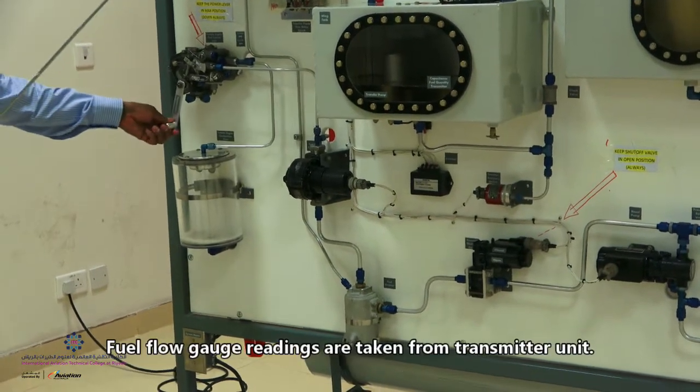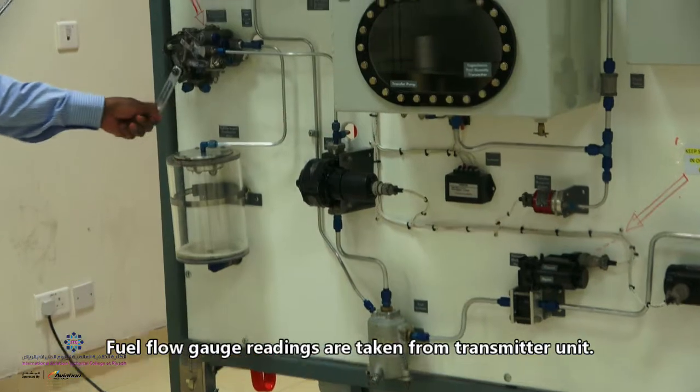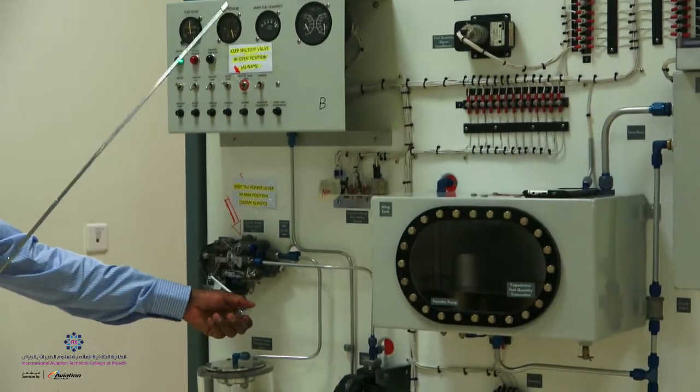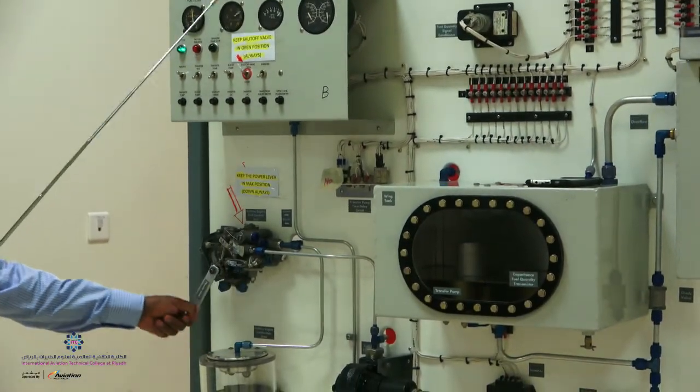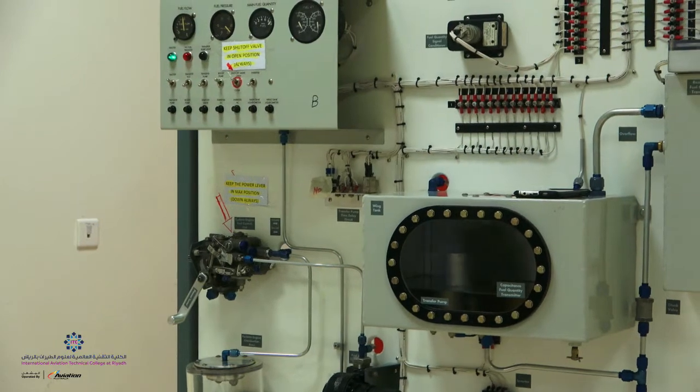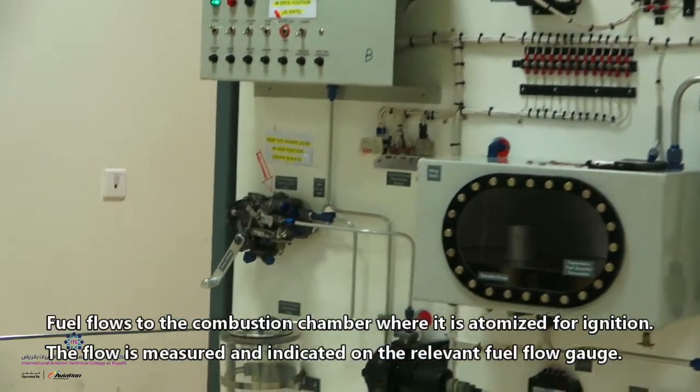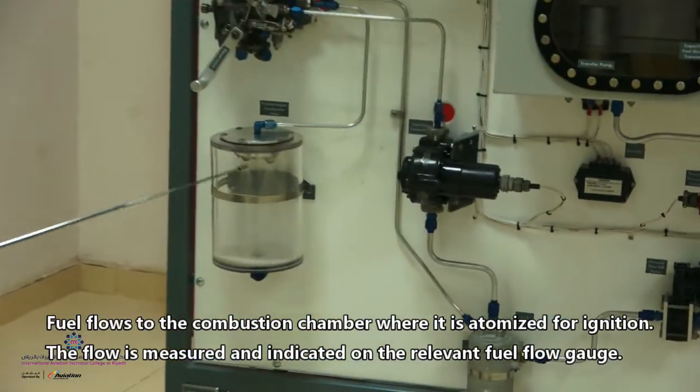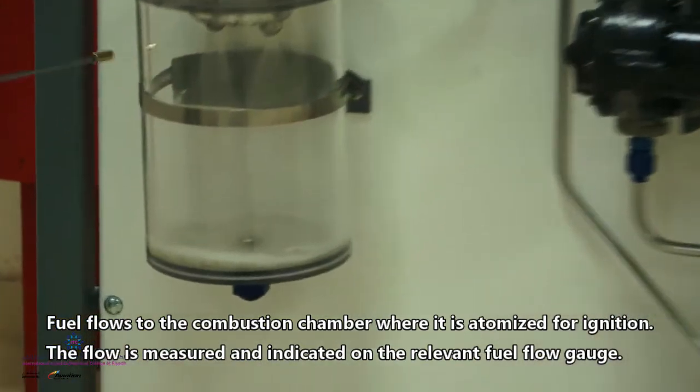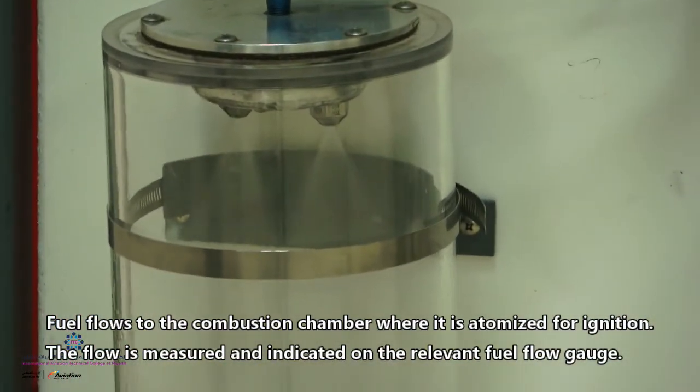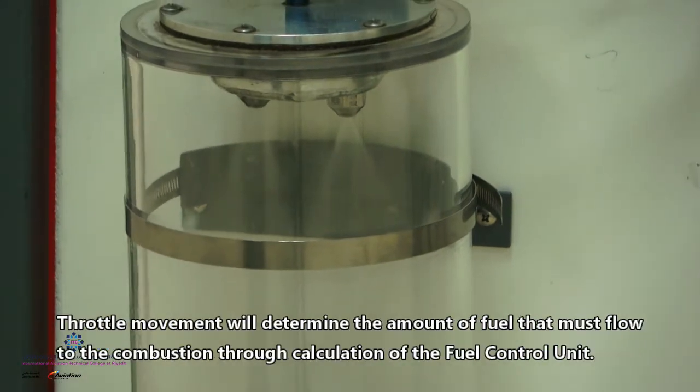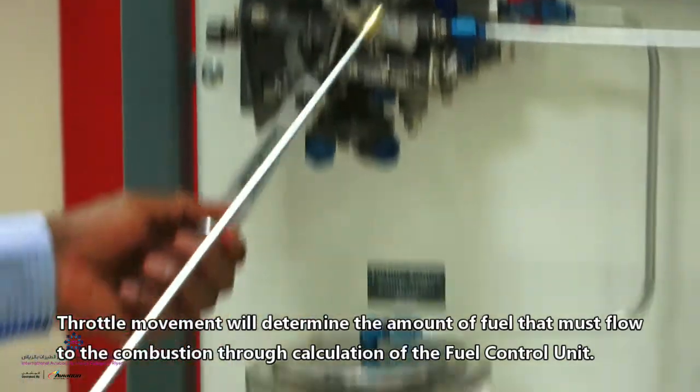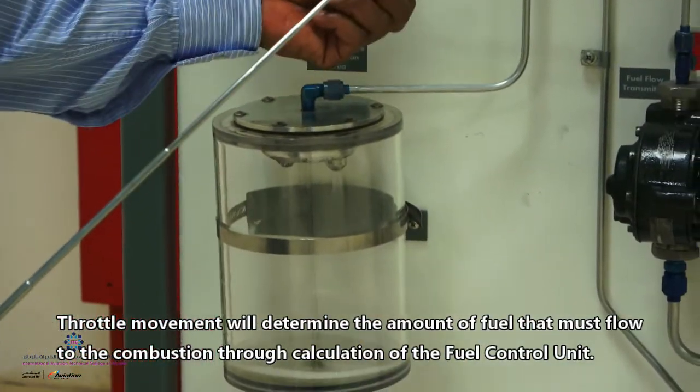See now, you see here, and this is the fuel now, the pressure we have. As you see here, the movement of the throttle, it matters to the pump. Now, the fuel is coming to the combustion chamber, a simulated combustion chamber. Now, you can see the end of the nozzle, it is spraying on the combustion chamber. This is the time you increase or you decrease your throttle. And this will be controlled only by the throttle of the captain.